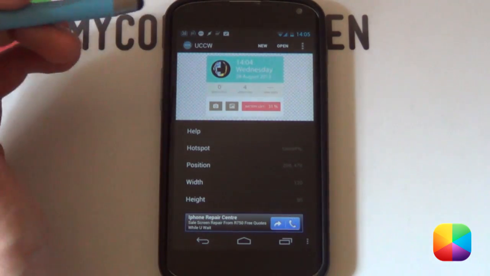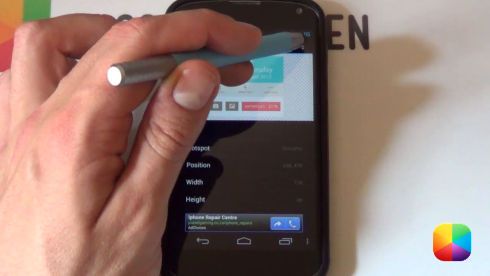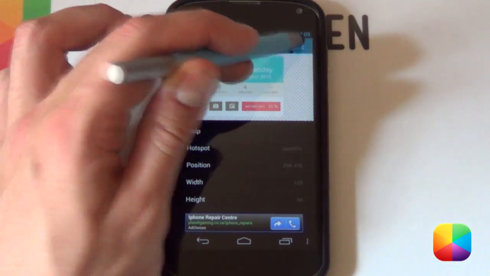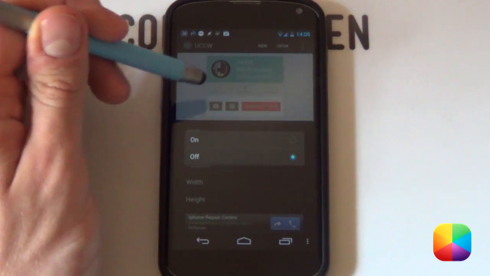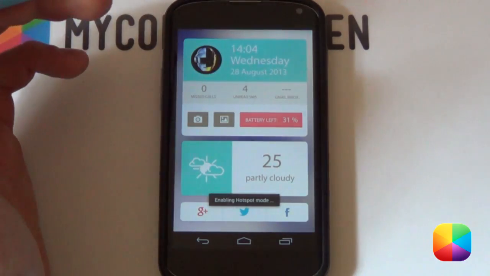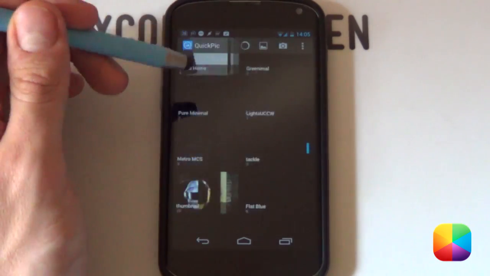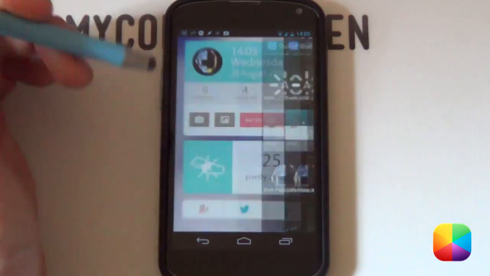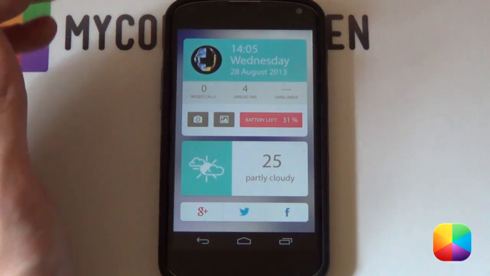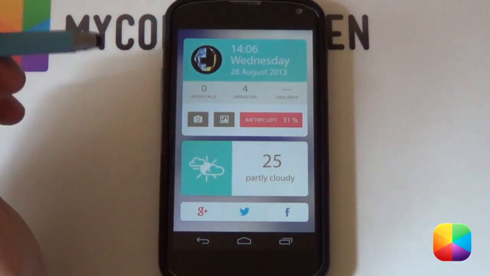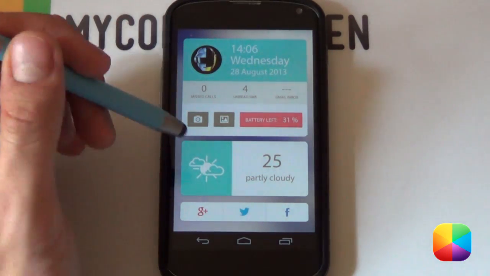So once you've done it for each one of the different widgets, go back into your editor, go back into your options here and select that lock widgets mode, and now you want it to be on, as now it'll configure it for you, and you can double check that it works just by selecting that one. As you can see, it has now brought up my gallery, or my quick pick actually, which I really enjoy.